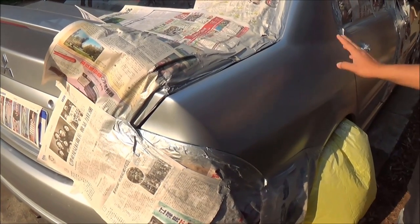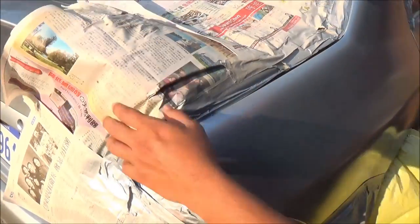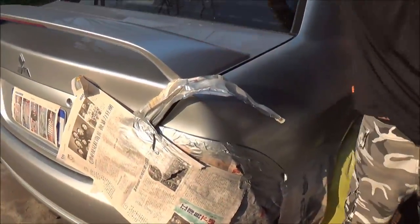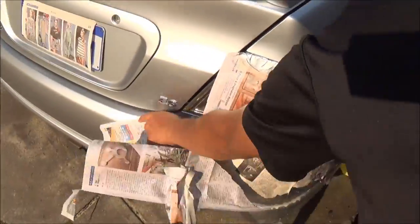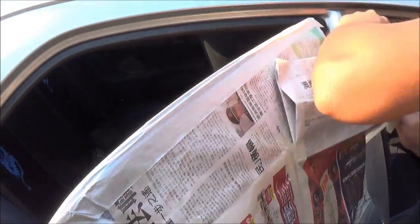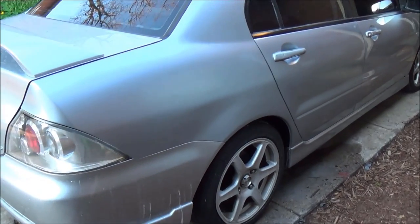Alright, moment of truth. We've done three coats of clear, and it's time to take off all the masking. Just be careful, be gentle when you're taking off the masking. Okay, so now I have finished polishing.